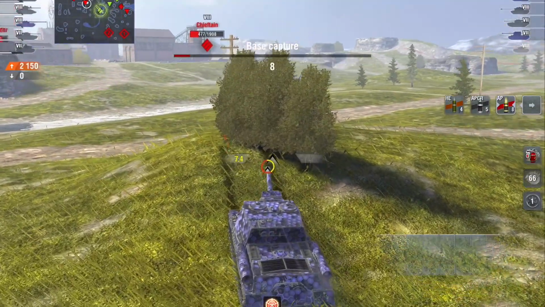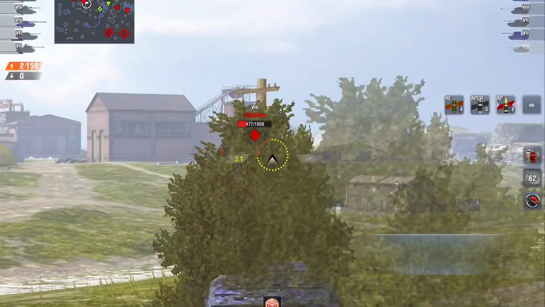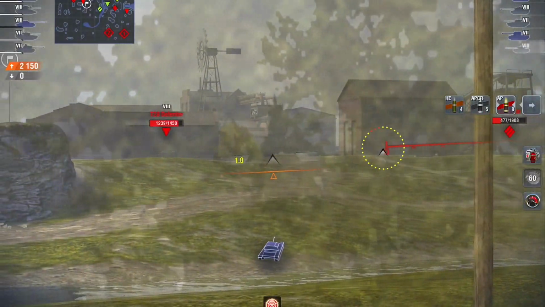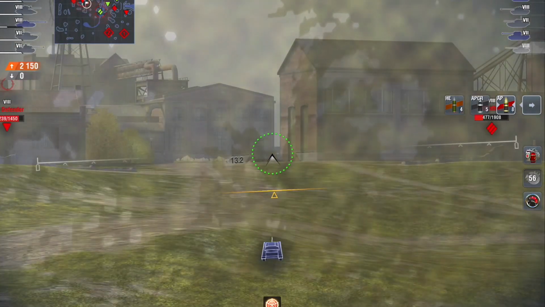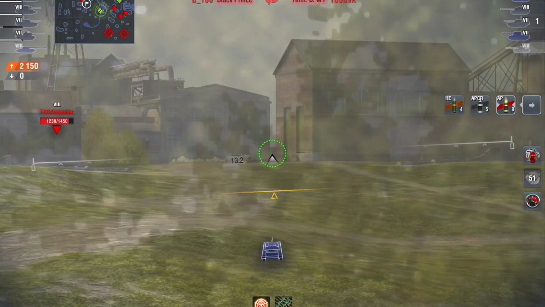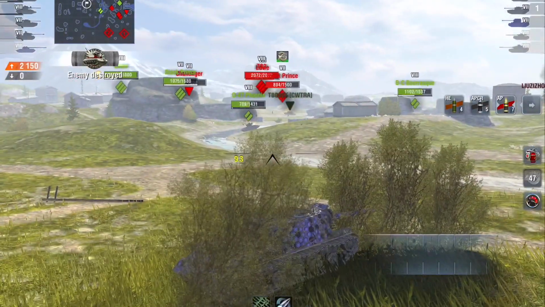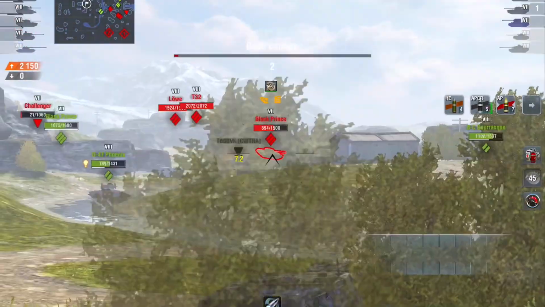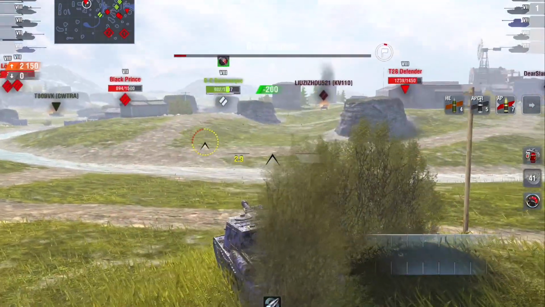Firstly, because the BL10 has very good alpha. It's one of the highest in tier 8 and in regards to TDs as well. So the alpha really is going to pack a big punch. Now, if you also load HE, where the penetration is pretty decent on HE shells, you can actually do over 1,000 if you're lucky with the roll, of course. So you can see how dangerous this thing is.